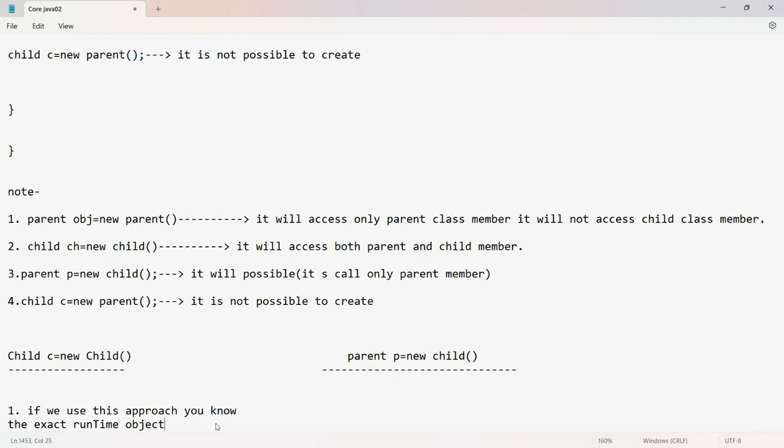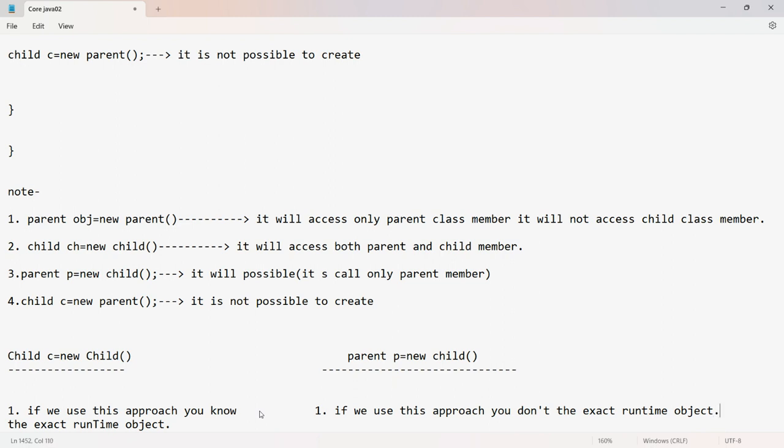If you use the other approach, parent p with a child object, you don't know the exact runtime object. This is the first point.